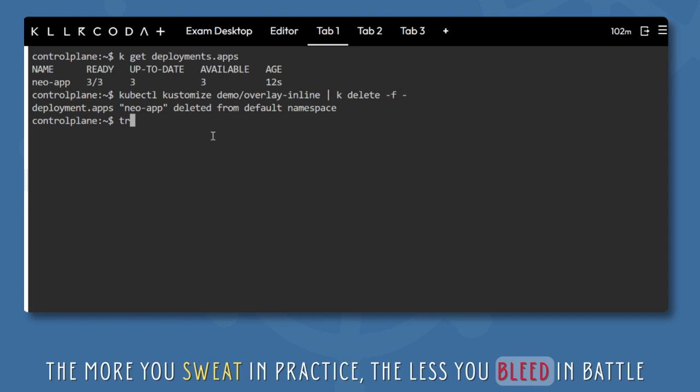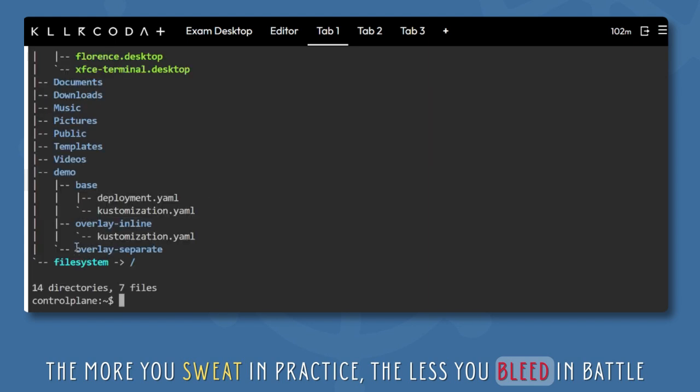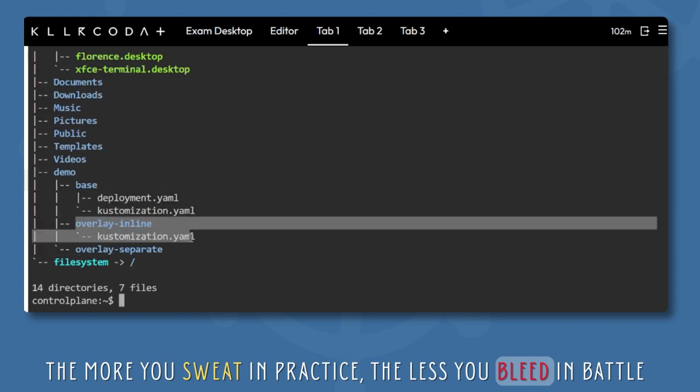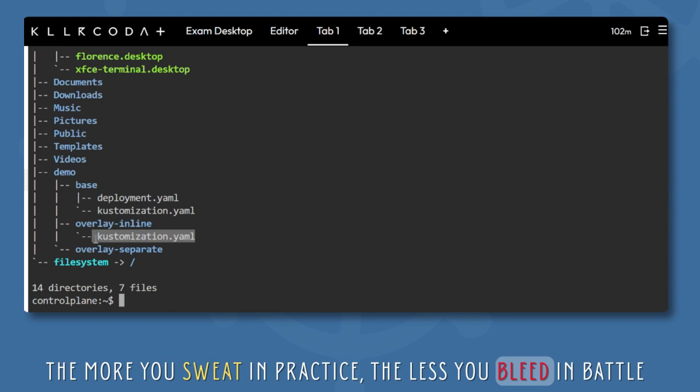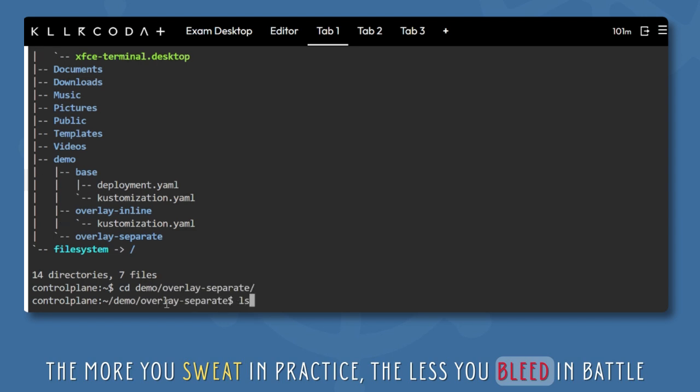If I run tree again, here in overlay inline we had given the full kustomization file. In overlay separate we need to create a patch file. So we go to the separate directory: cd demo, overlay separate, ls.